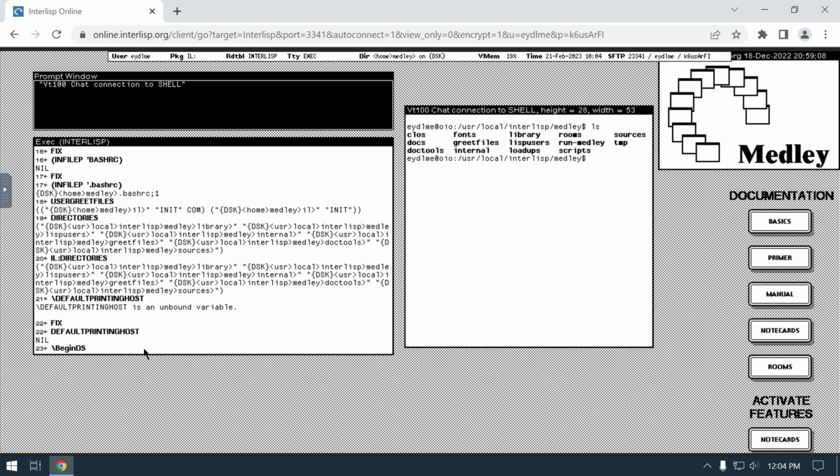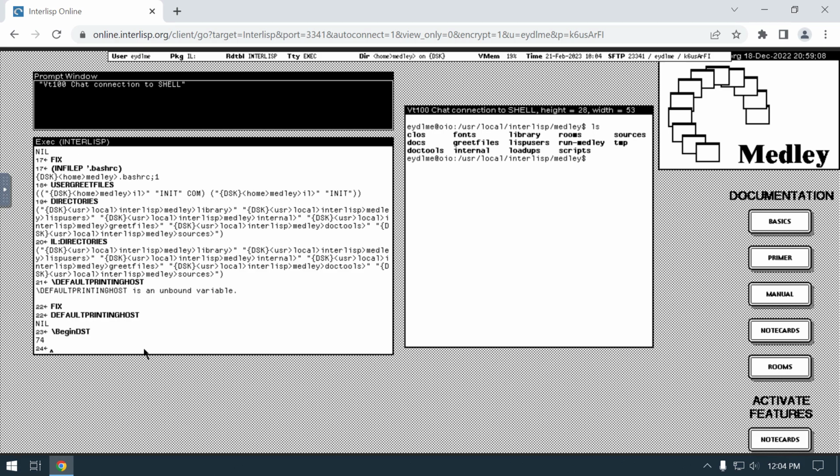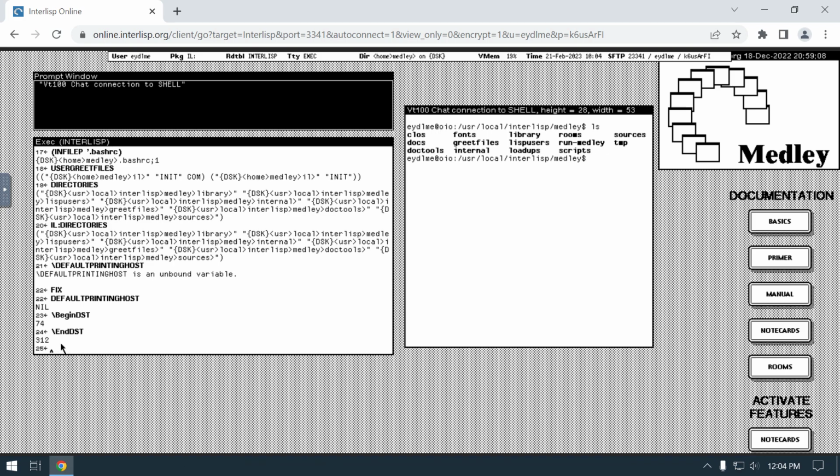Again, DST maybe 74. So daylight saving starts on the 74th day. And these were all things that had to be set correctly. And there was an end DST, and it shows you when daylight saving time ends. And the time had to be set also, I think, on the Xerox workstations anyway. I think on SunOS or any of the Linuxes, it just eats whatever the host OS has.